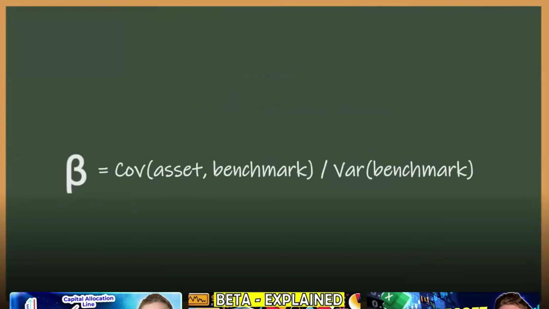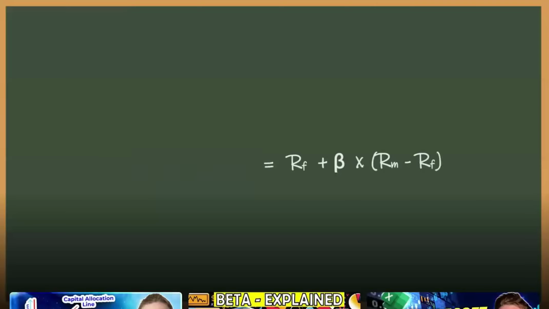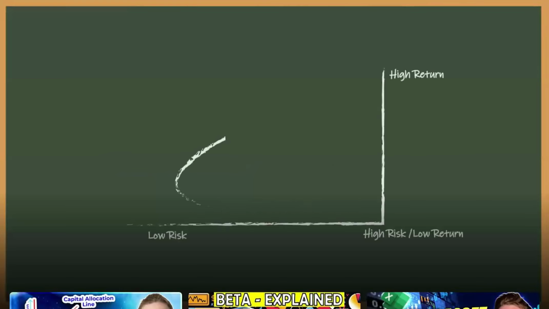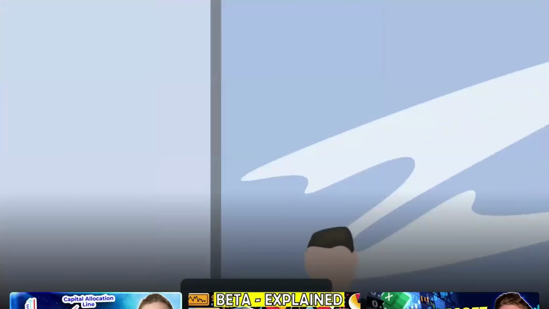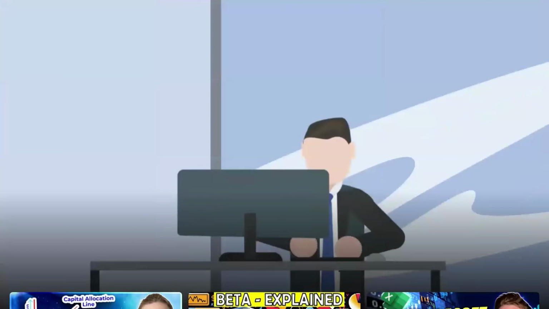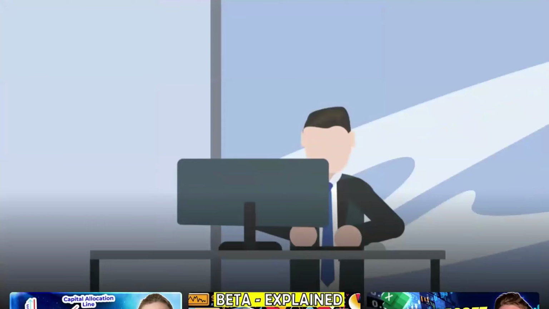Honestly, this equation looks a little frightening, but it's even more shockingly simple than you'd expect. We promise. So once you have all of these components, you can put them together into your equation and get an expected return which you can apply to your return vector mu, thus completing your understanding of modern portfolio theory. We hope that you enjoyed today's video and gained some insights into the risk-reward relationship. Again, this video does not constitute investment advice, and you should talk to your investment advisor about whether modern portfolio theory is right for you.